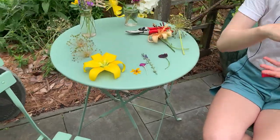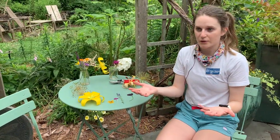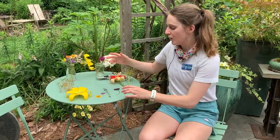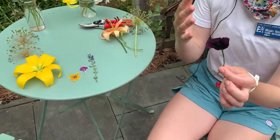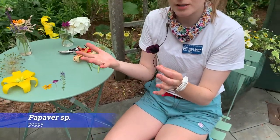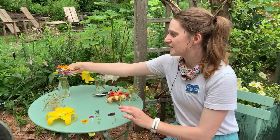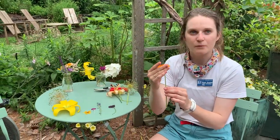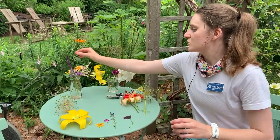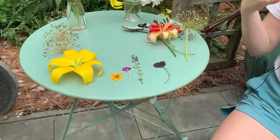Think about what view you're pressing your flowers from — you can press top down so you see the bloom splayed out, or you can press from a side view. I took this opium poppy and experimented with it; you can press from a side view so you're going to get different views depending on the blooms. Something like this probably wouldn't be best from a side view because it's not going to look great when it's folded over, so figure out what you have and what you want to play with.